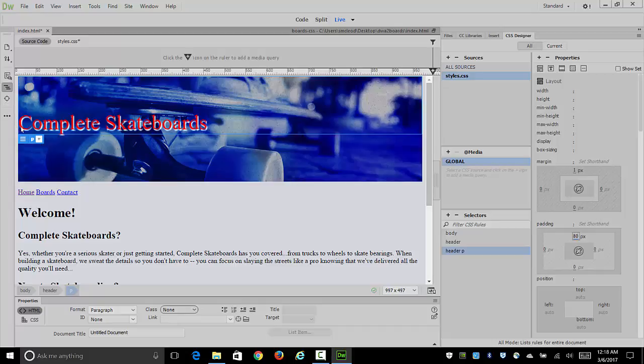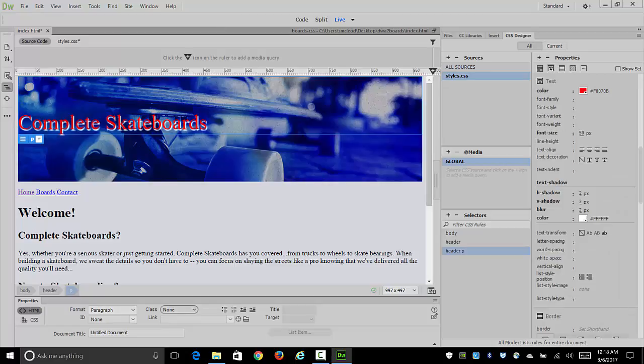If we want it a little bit off from the edge, then we could use text indent just as a nice touch. We'll go to the text category. Down towards the bottom there's text indent there, and it's just a matter of the number of pixels you want off from the edge. I'll choose 20 pixels. So you just get a little bit of a nice indentation. That's the end of our work with the header.